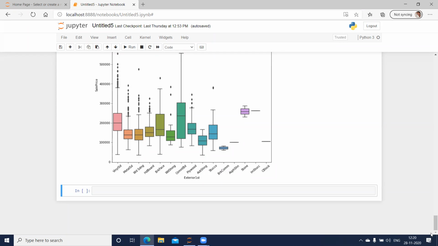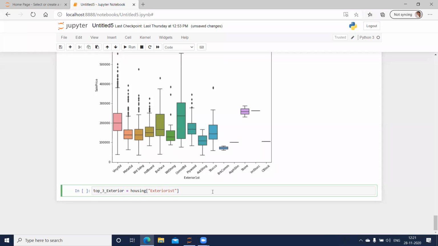So first of all, I'll get the top three values. To get it, let me use top three exteriors, and use exterior equal to, in the housing data set data frame, the name of the field is exterior first.